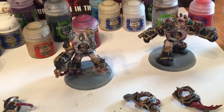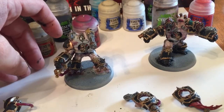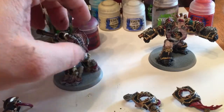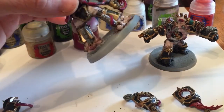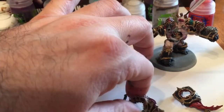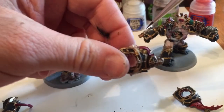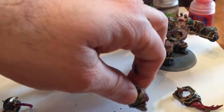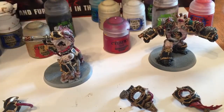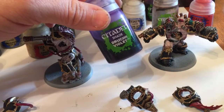So now that we've got our Agrax done, and we're just going to leave that dry, there are two other points that we should point out. And they are the small tentacle that's going on back here, as well as the one on the front piece right here. So those were hit when we did the Screamer Pink earlier. We're going to shade those with some Druchii Violet and darken them up and get some detail on those now.